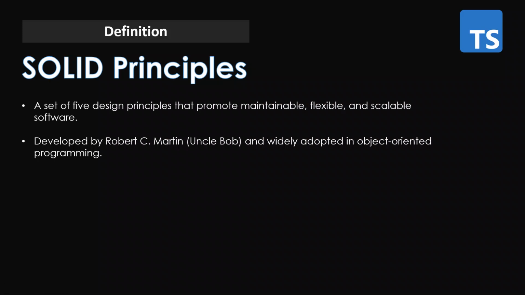Alright, so what this means is that when you apply these principles inside your code, your code becomes more maintainable, so that in future if some other developer wants to work on it, they can do so without any kind of problem. It becomes flexible so that changes are not too hard to make, and scalability means that the worst case scenario can also be handled.